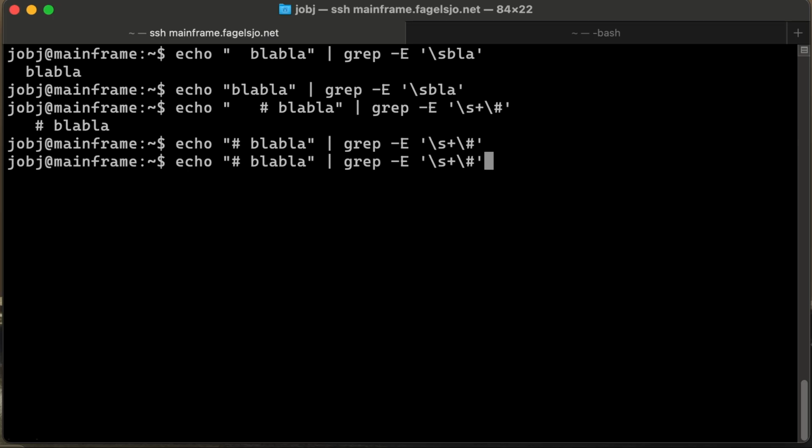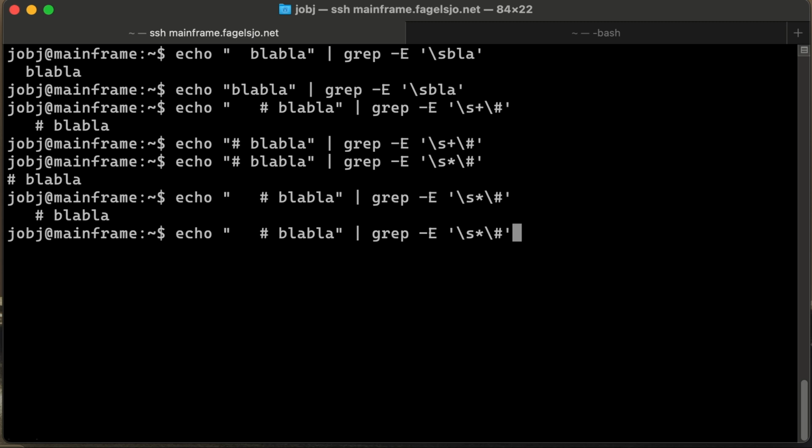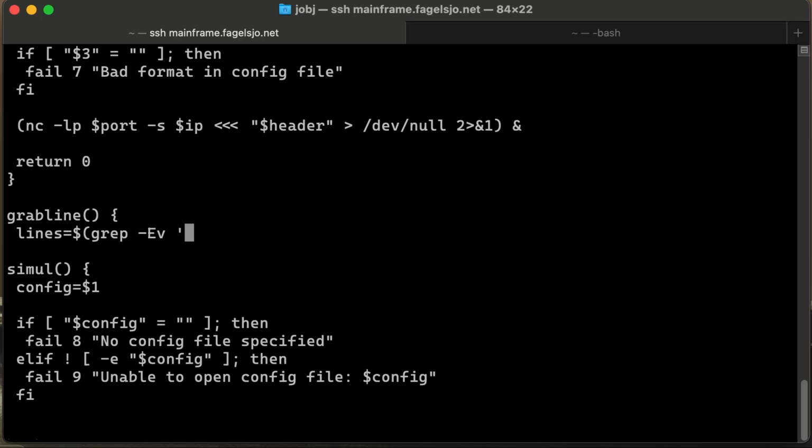No, we don't actually. Let's put a star here instead. Okay, it worked there, and it works there. And if we were to remove this, we don't get it. Okay, now we have what we need.